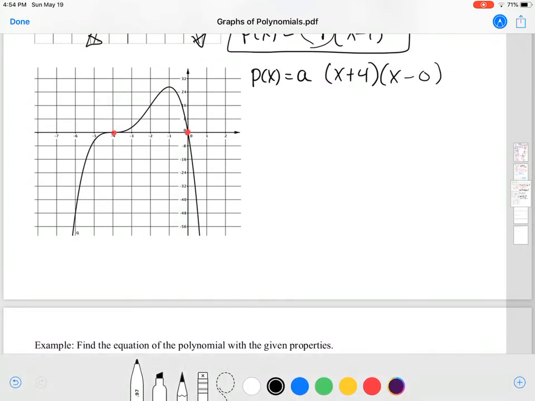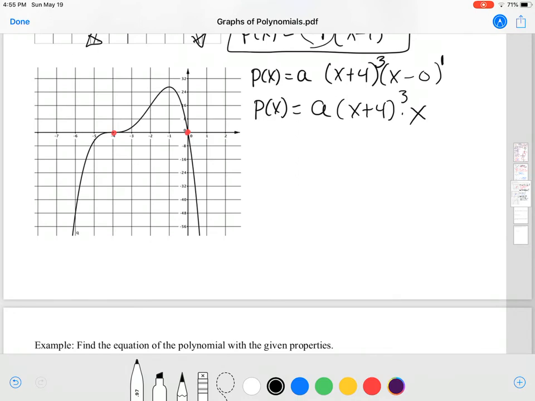Now, at -4, it doesn't slice straight through the graph. It does one of those swirly things. So this is going to have a multiplicity of 3. And at 0, it slices straight through the graph, so that's going to have a multiplicity of 1. Another thing, too, you don't have to write x minus 0 in there if you don't want to write the 0. X minus 0 is still just x. So you can actually write it like this as well if you'd like, just times x. It's up to you. It's more of a preference.